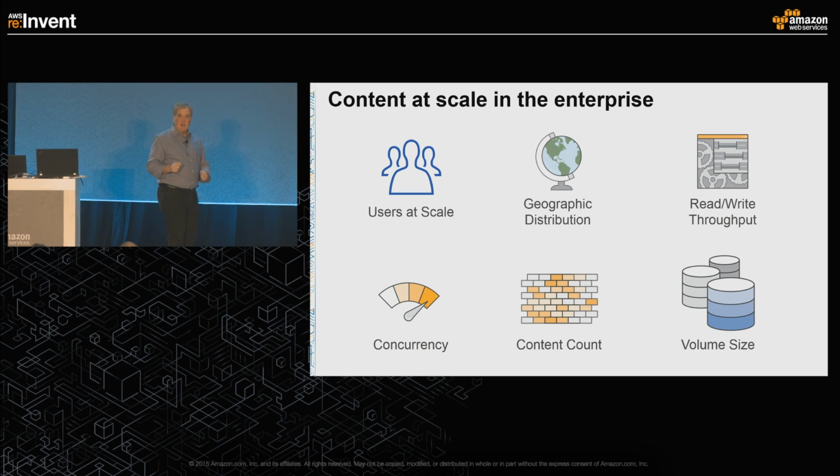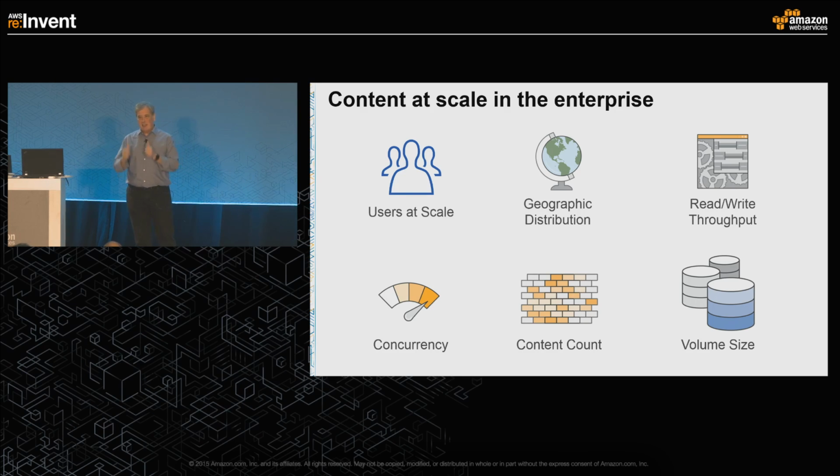I'll give you a really good example. If I am storing information through Salesforce and I put something in, if I come right back in, I want to see that information right there. That's the referential integrity, not just within itself, but with other systems. It can be just the total number. We talked about 1 billion. We can talk about 10 billion. Or we can just talk about size, petabytes. Half a petabyte, 10 petabytes, 20 petabytes.